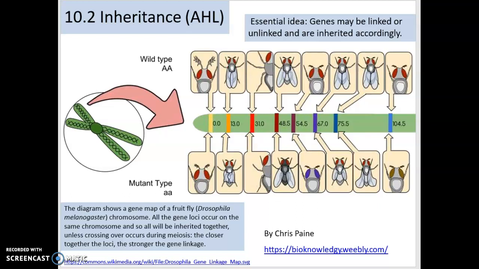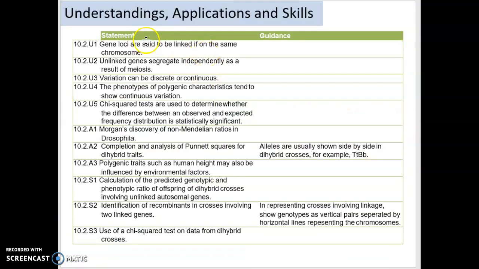A lot of that is very similar from GCSE, so you remember your homozygous and your heterozygous and your phenotype and your genotype. If those words don't ring any bells, then have a look back at 3.4 and then watch back at this video. So what we're looking at today is dihybrid inheritance. It's all to do with where the genes are located on the chromosome. Generally, unlinked alleles are not going to affect each other.